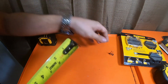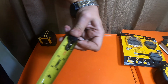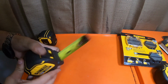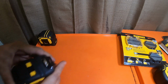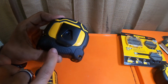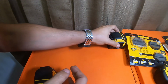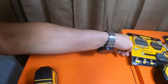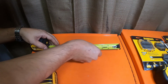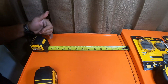So then this one's the same. Grab the magnet, slide over the bottom, pop in, it's good to go. Then if you want, you can just remove it, no big deal. This one on the back for the 16 footer says 3 inches, you add 3 inches exactly, if you just butt this up against the wall like this. So if I wanted to measure from here to here, as an example, I butt it up here, slide, magnet will do its job. You lock it down, it's at 13.